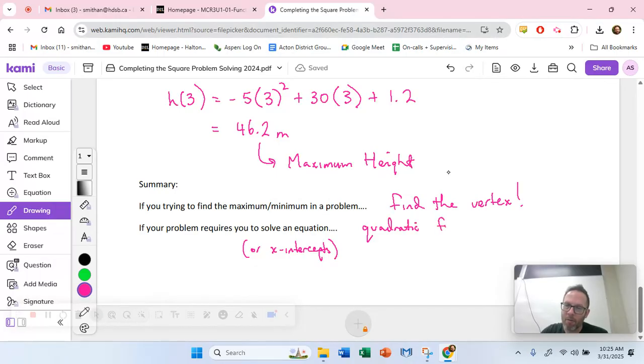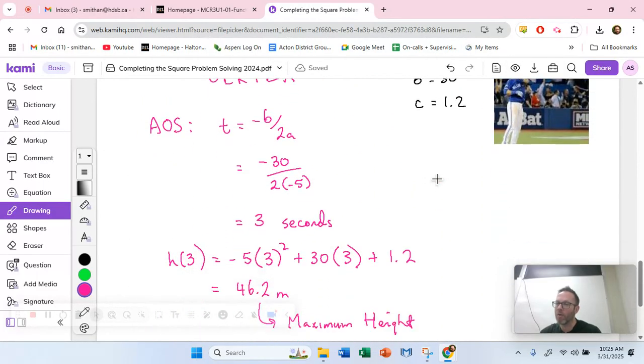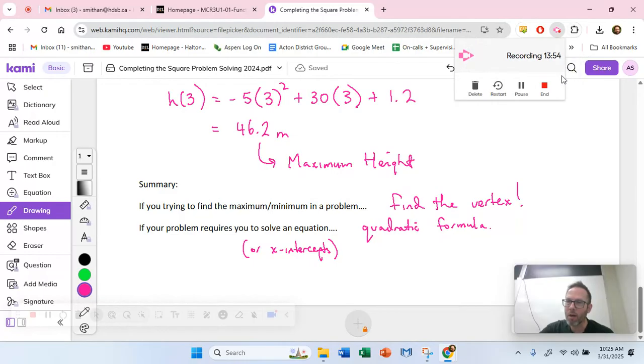You just have to kind of be able to choose which one to use. Like in this lesson right now, where the lesson is literally called problem solving with completing the square. So we know which one we're doing. On your unit test Thursday, I'm not going to have a heading saying completing the square questions and quadratic formula questions. You guys have to practice enough to be used to when to use each. All right. Going to wrap up the video.